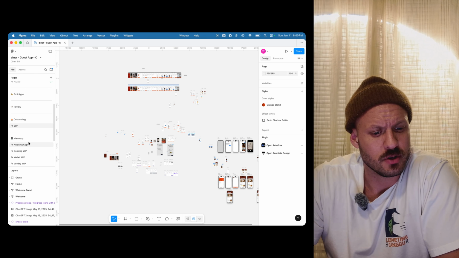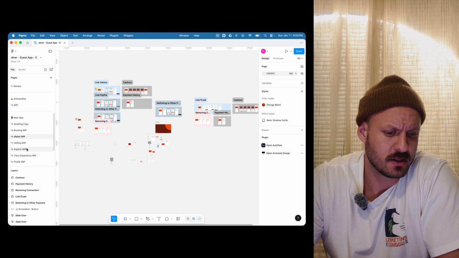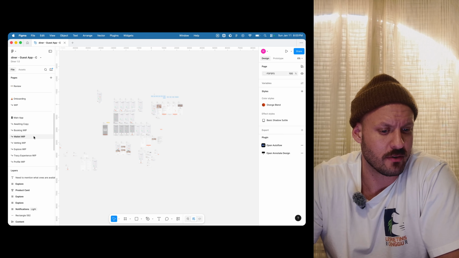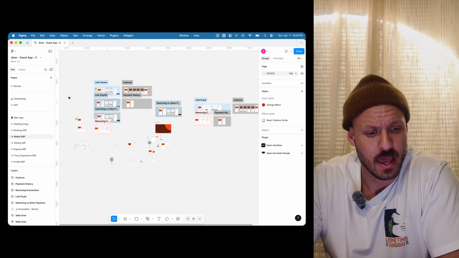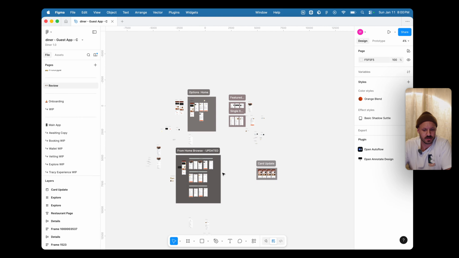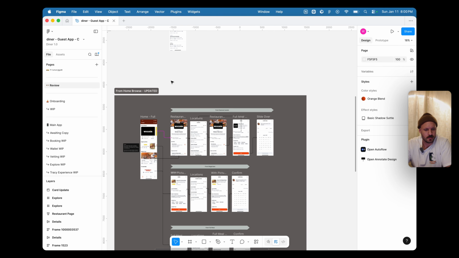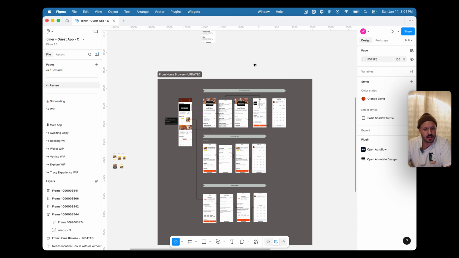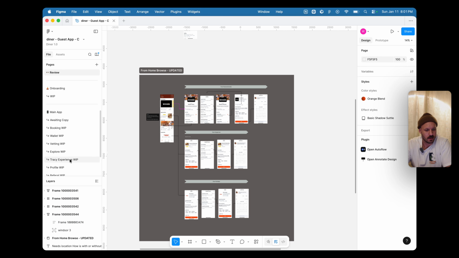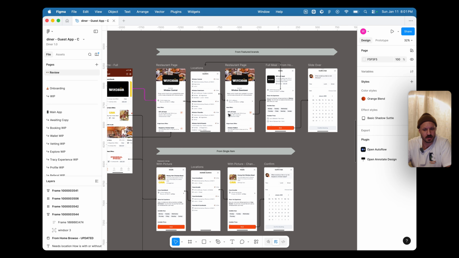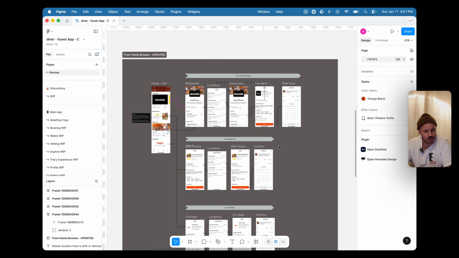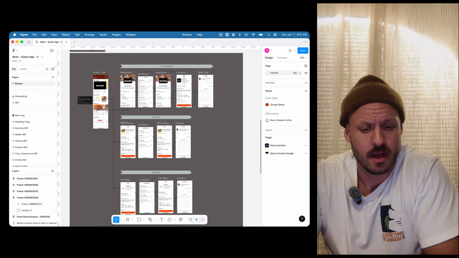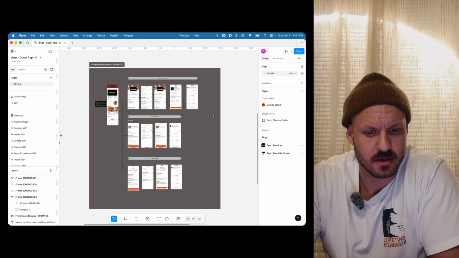And one thing I like to do is, once things are kind of in this state, where I'm like, okay, we're gonna have a review coming up, I like to pull things out of my work in progress and move them into a review section. And so you'll see, hey, we wanted to update some browsing from the homepage, and so I dragged out that one key piece from my exploration pages to make it super clear, so we could go through and review just this area and have a very clear place to reference, right? And talk about it and make notes or anything if that is the case, right?